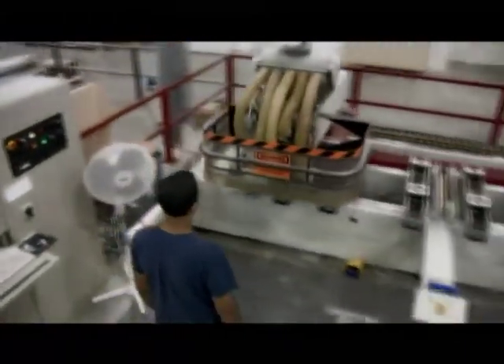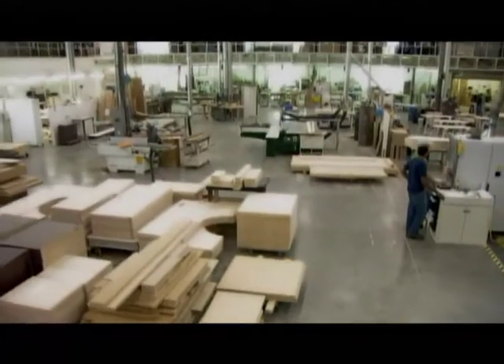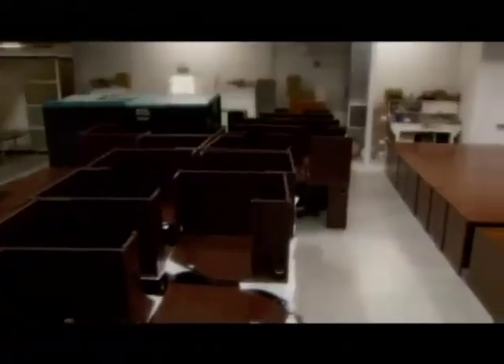Our innovative engineered panels feature a single seam, as opposed to our competitors, and each panel is completely movable, with no risk of marking to floors, ceilings, or existing walls. All of your movable walls will be custom-made in our state-of-the-art plant to ensure consistent factory precision in all of our products.